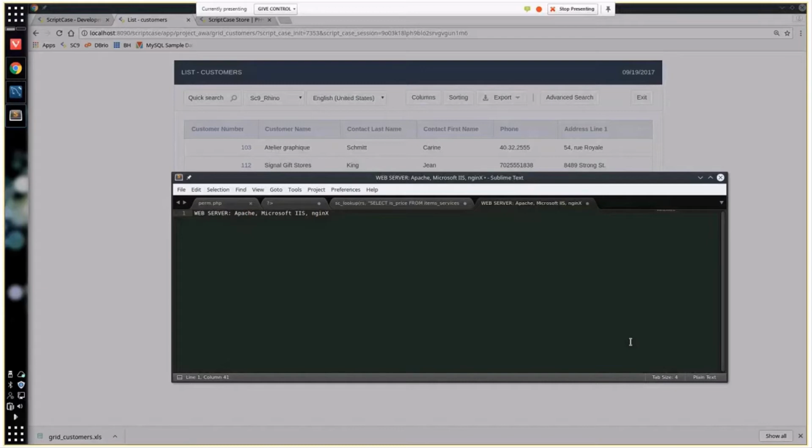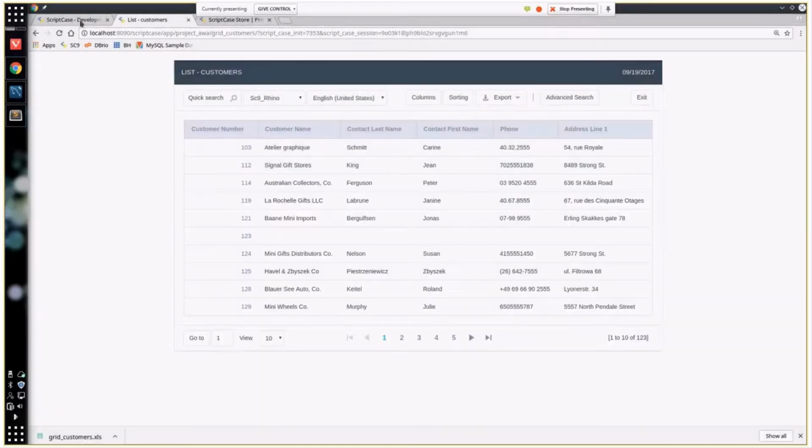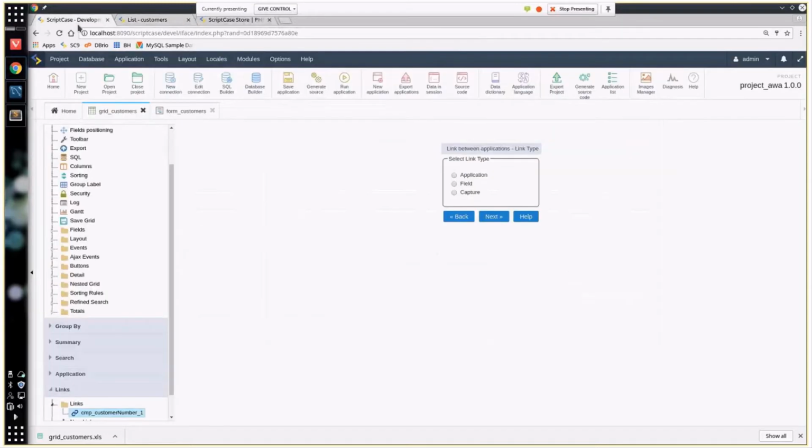So pretty much any web server, and then you can install this application, and the client doesn't have to pay a penny. I mean, it's free. You pay for the development environment, but once you deploy, the client doesn't have to pay setup fees, maintenance fees, monthly fees, nothing. It's just install once, and that's it. The only thing you have to pay is the hosting fees and domain fees. That's it.